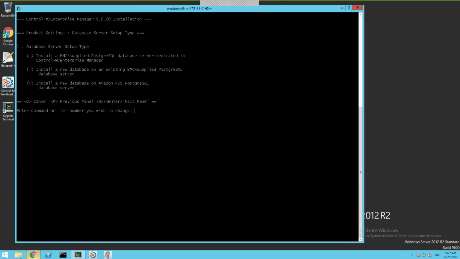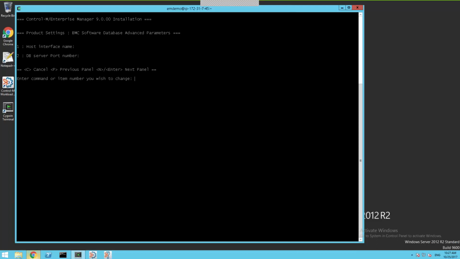Now you wouldn't see this installation option for the Oracle install, because on this screen where I'm prompted for the host interface and DB port number, this is a similar screen I'm going to get for Oracle. But on this screen in Oracle, an additional question will be presented to me asking whether or not this is a regular Oracle install or an RDS. So if I was installing to an Oracle RDS here, I'd answer that question with a yes.